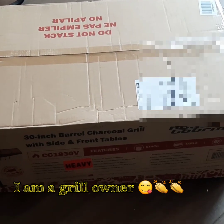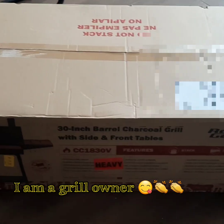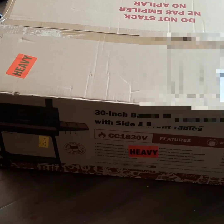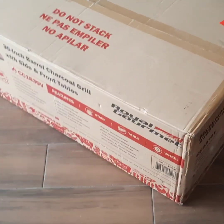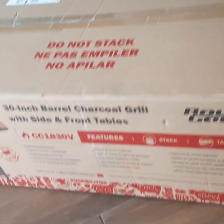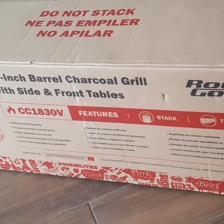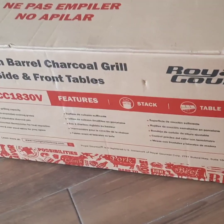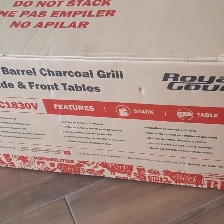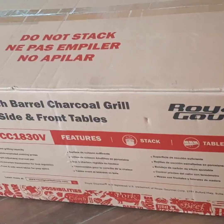I am a grill owner, and I'm going to be putting up my grill just in time for Memorial Day. How beautiful, look at that. It's a 30-inch barrel charcoal grill with side and front tables. How beautiful.